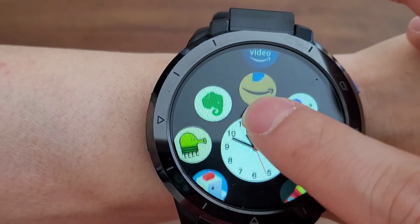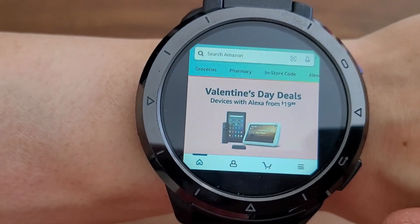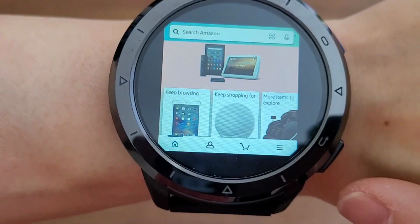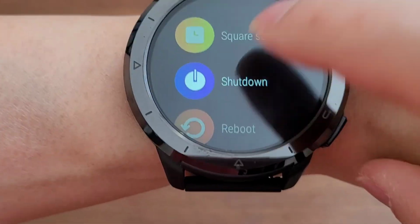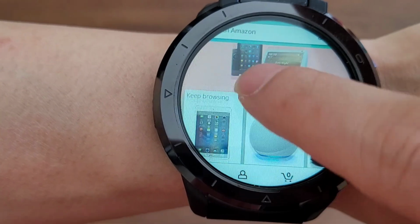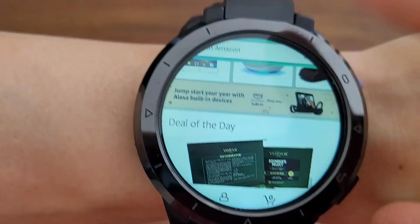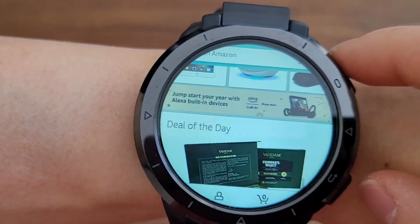Alright, so that's just a quick look at this smartwatch. It's really cool. All the core Android features work here. And if you want to make a full screen, all you have to do is hold down the top right button, switch to circular display. Now you have the full screen here. But me personally, since I want to access the little buttons down below, I prefer the square mode.